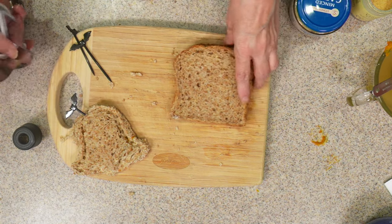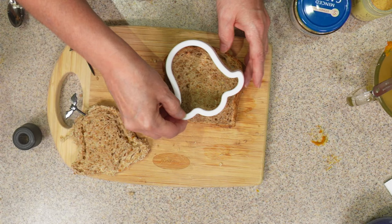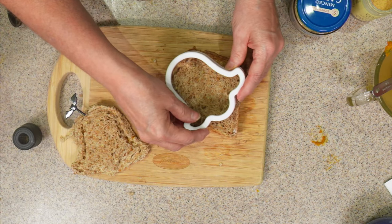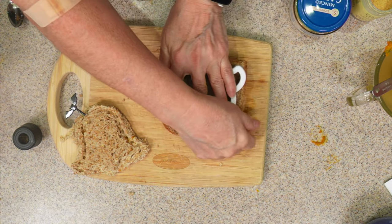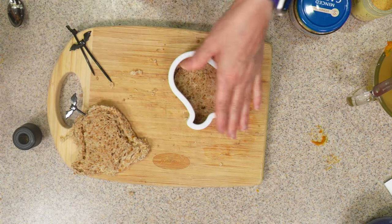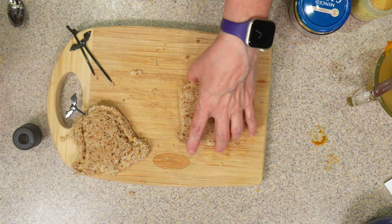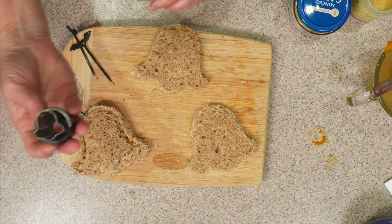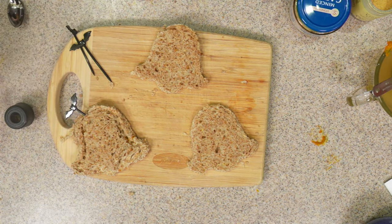All right, so first I'm taking this. There we go. I think that's it. And you could toast the bread before or after you cut it off. So we've got these two little ghosty pieces. Oh yeah, a little cut fruit. So you could cut ghost fruit to go with it. That's a great idea. Yep, and TS is saying the same thing.